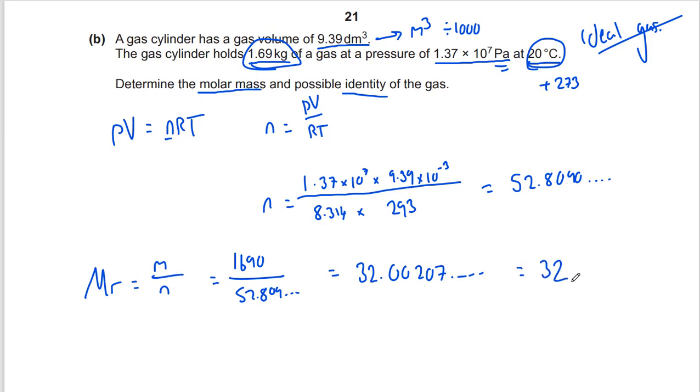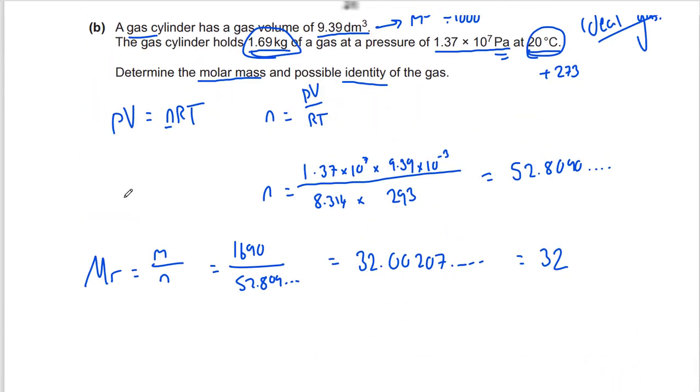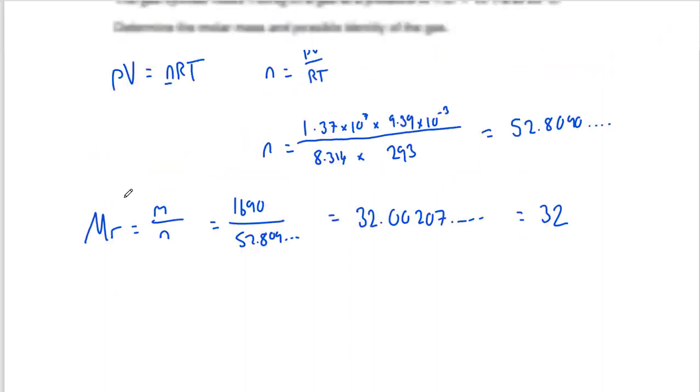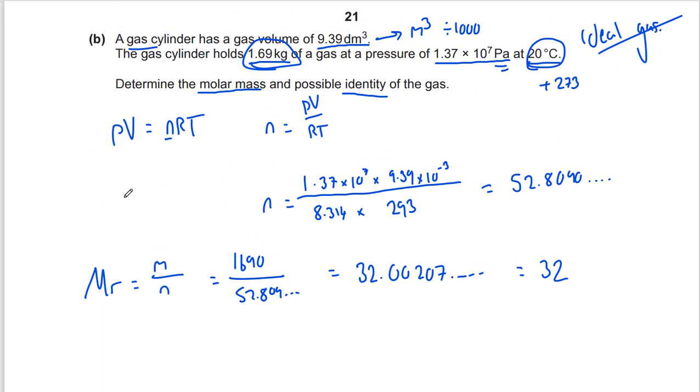Nice and straightforward. So the molar mass is 32, and it's a gas, so we're looking for any gas that we can think of with a molar mass of 32. There aren't many options if you look at the periodic table. It doesn't say it's a compound or an element, which does make it trickier. But if you try to make 32 work with numbers on the periodic table, it's quite difficult with your basic elements, carbon, hydrogen, oxygen, etc. So it's probably going to be a common gas, not something really obscure that you've never heard of.